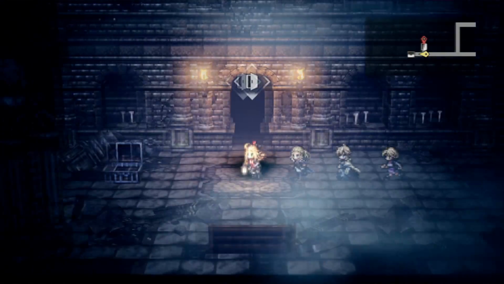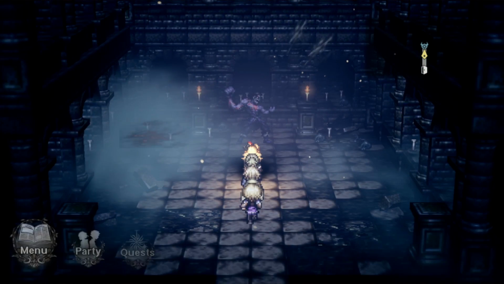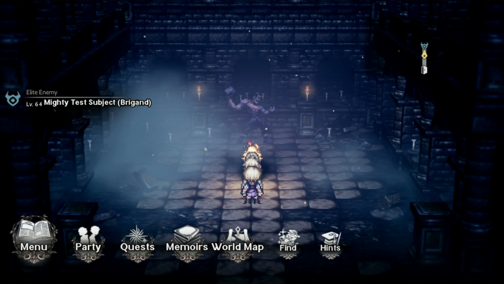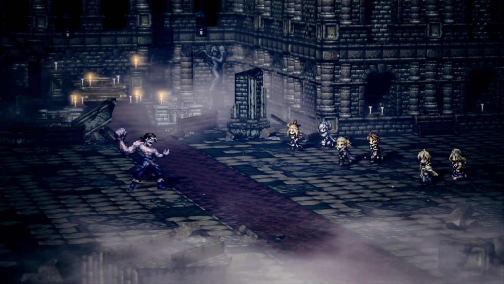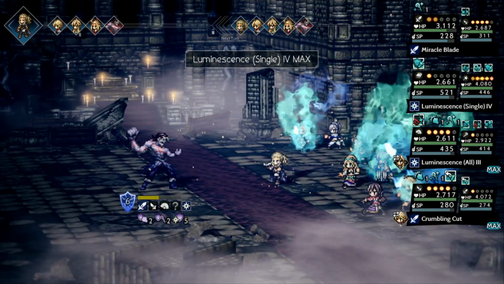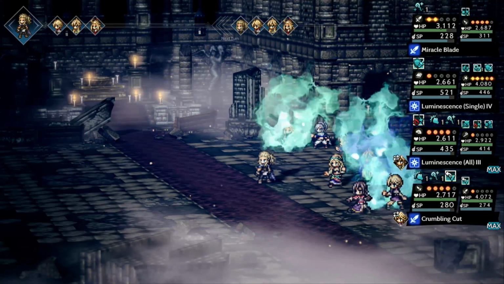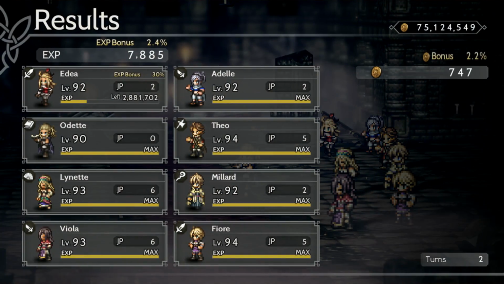Alright, so our first elite that is on a 10-hour respawn timer, meaning that you can get him twice a day, is Mighty Test Subject Brigand. He is found in the far left of the upper part of the dungeon, and he is weak to sword, dagger, fan, wind, and light, meaning that your Odette, your Millard, all that kind of good stuff is going to come through clutch, nuking this guy in 1 to 2 turns.